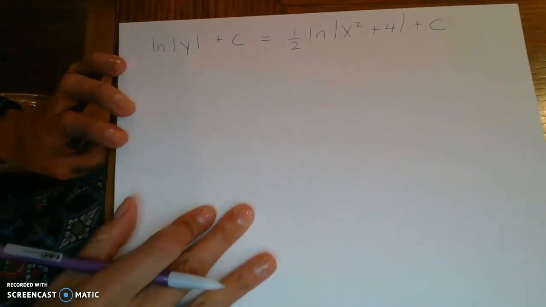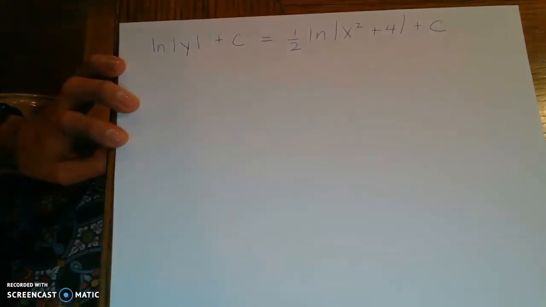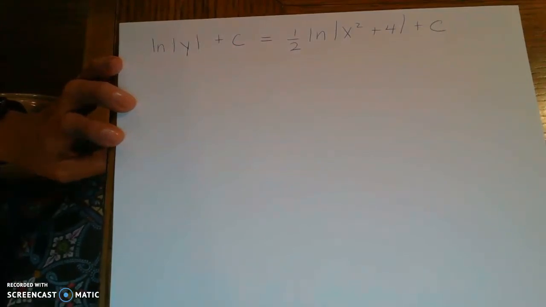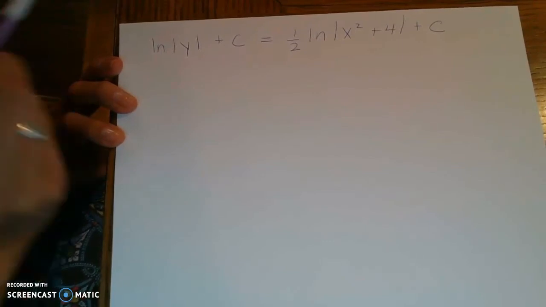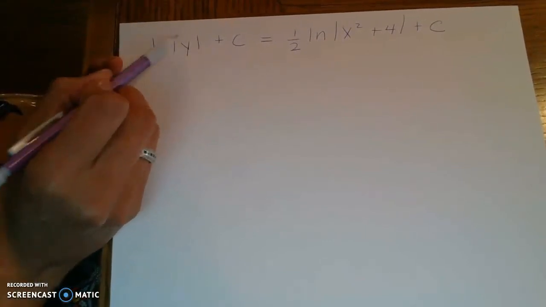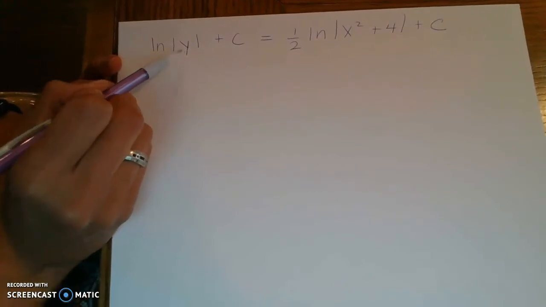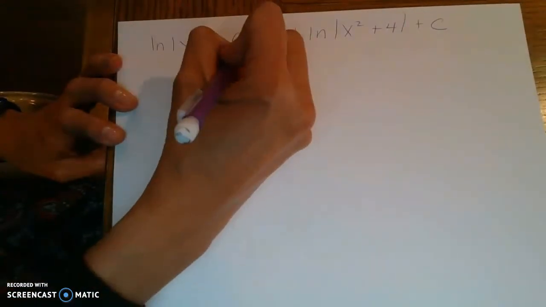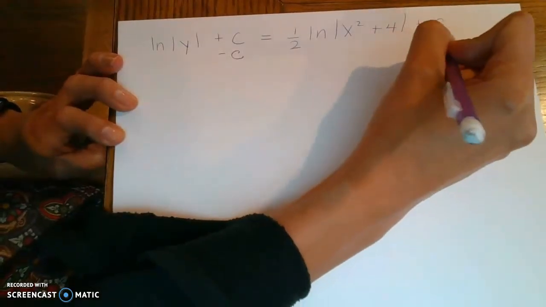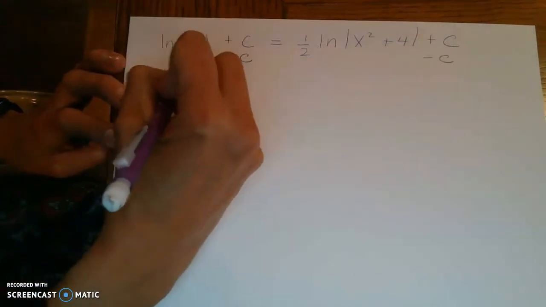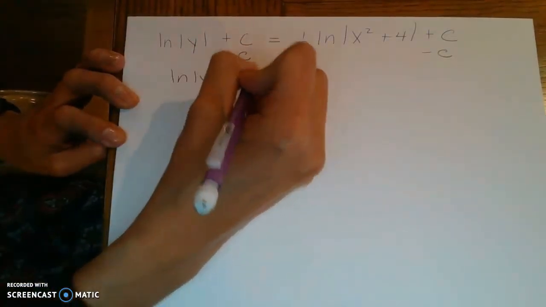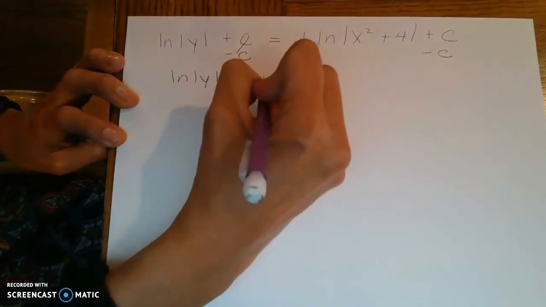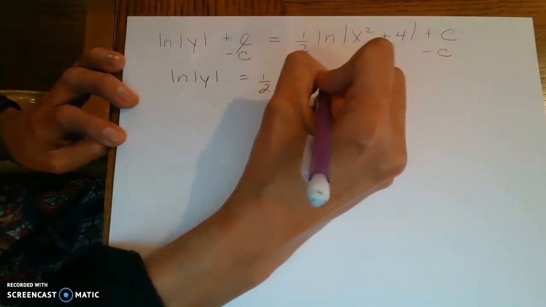Moving on. So now we're here. Just like before, I'm not done solving this differential equation until I have y equals. And I see that's going to be a little bit more difficult here because y is in the absolute value and it's part of an integrand. So for me to get to y, I need to get this out of log form. Just before I start, I'm going to subtract the c over, and by now you should feel comfortable knowing that that does not cancel the c on the right-hand side. It just becomes a different constant. So now I'm here.